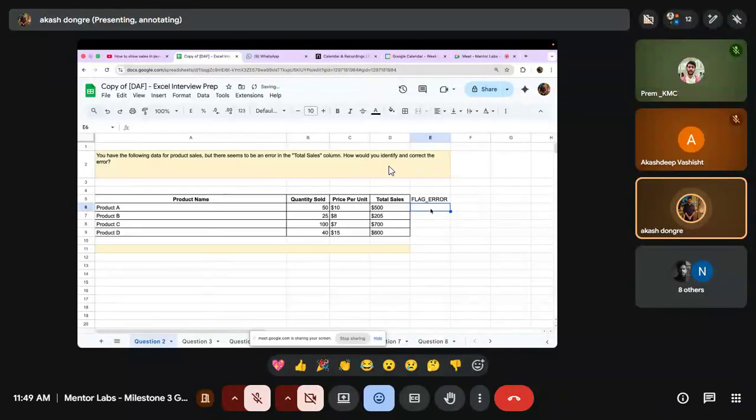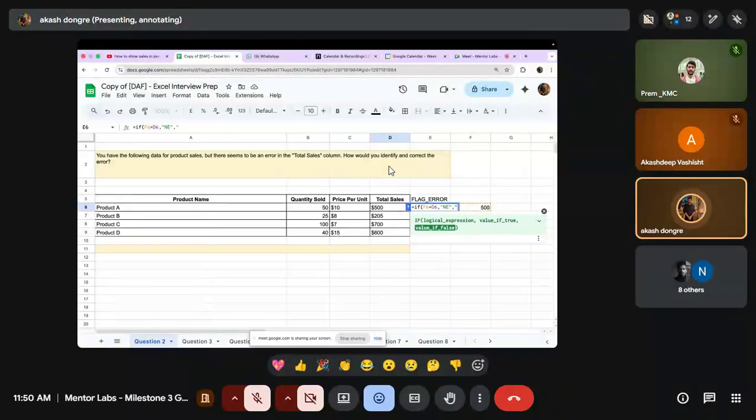If I multiply 15 by 10, it should be 150. It gives the correct value because we need to do the formatting. It will give the value, right? And it is matching with this value. Now, if you are aware of the IF condition, what I'm doing is I just need to cross-check whether these two values are the same. If it is the same, there is no error, right?